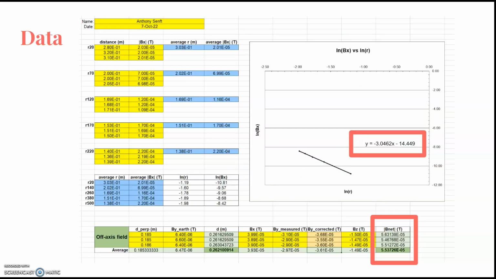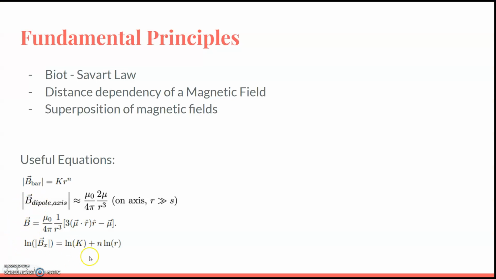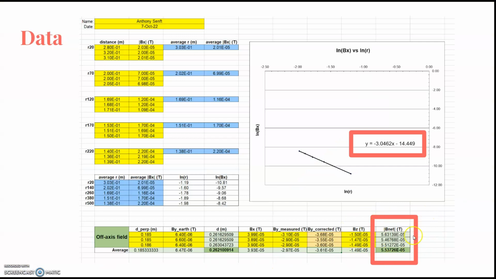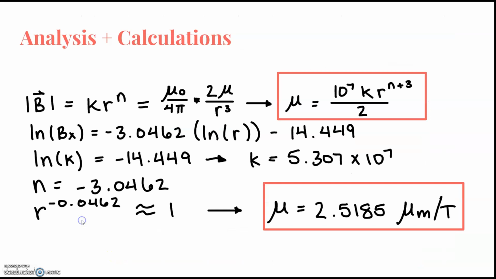On the upper left-hand side, you can see some of the distance for the on-axis field at different criteria. On the bottom, we have the off-axis. In that first red box up on the top, that's going to be the equation obtained from all this data, and that's modeled in this equation right down here based off of that. And then down in this box in the lower right-hand corner is going to be the results of this analysis.